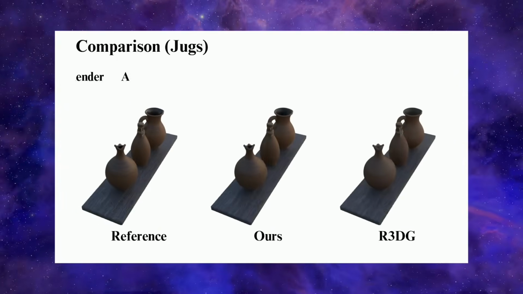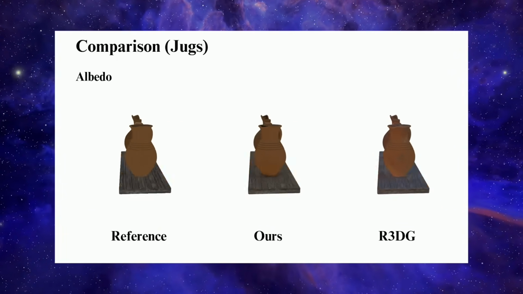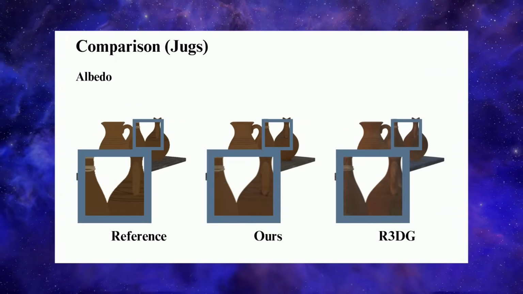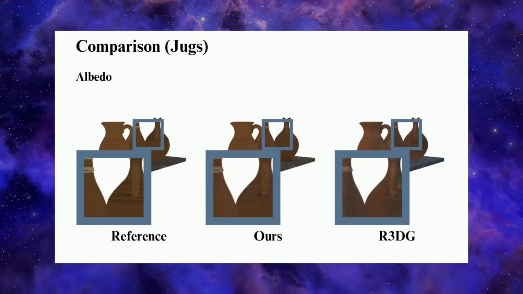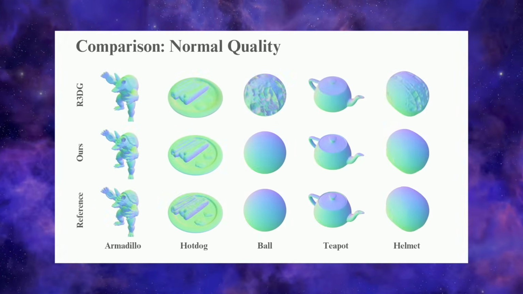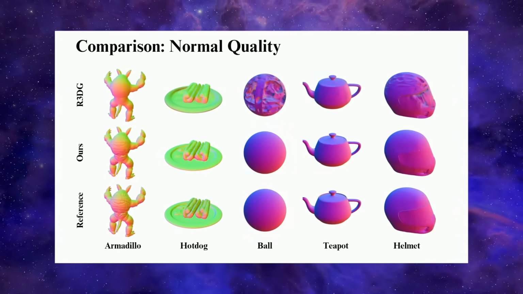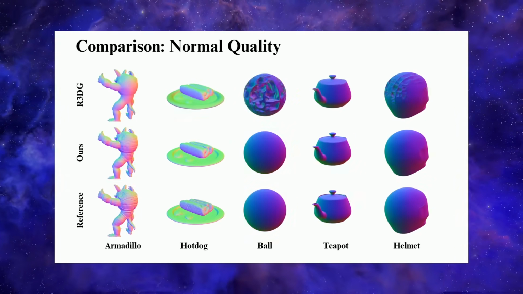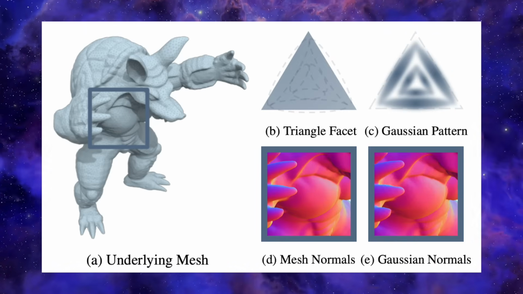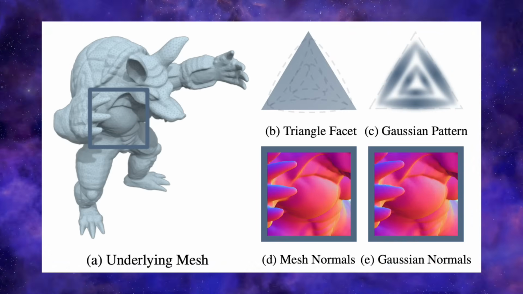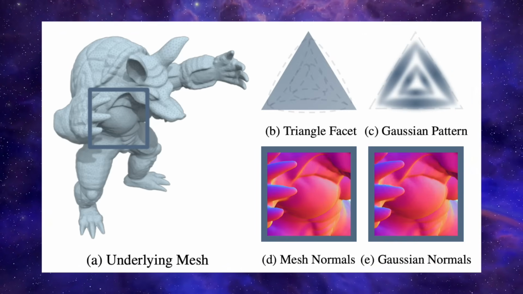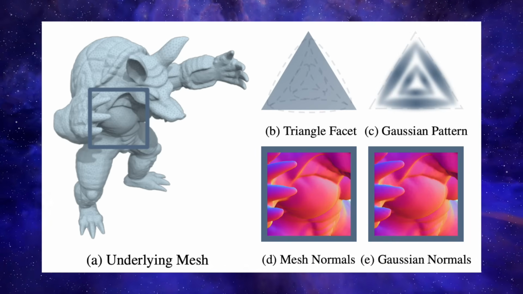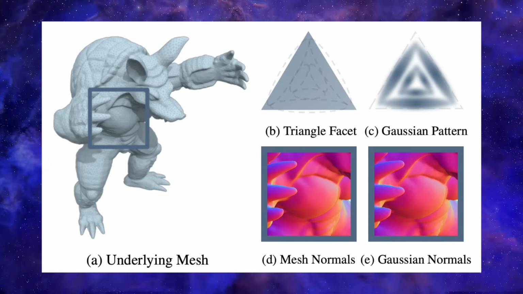The magic is in how it combines two different 3D techniques. So you've probably heard of the now famous 3D Gaussian splatting, right? It's amazing for creating these super photorealistic views, but it has a big weakness. It represents objects as this weird cloud of fuzzy, semi-transparent points. Now, try telling a cloud of points how to properly bounce light or cast a solid shadow. It just doesn't work well.